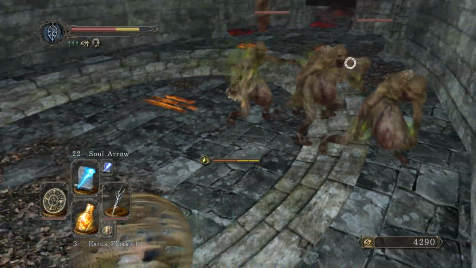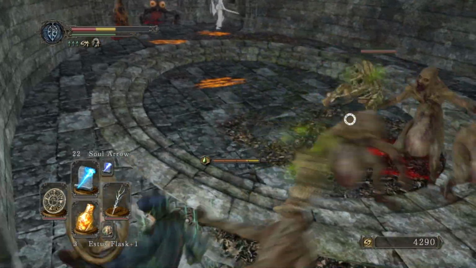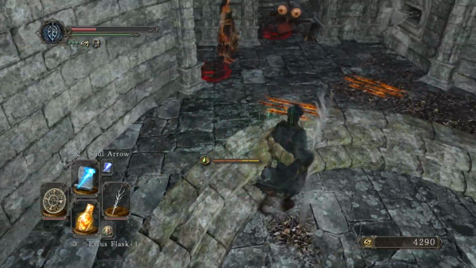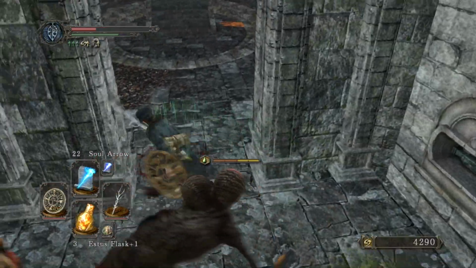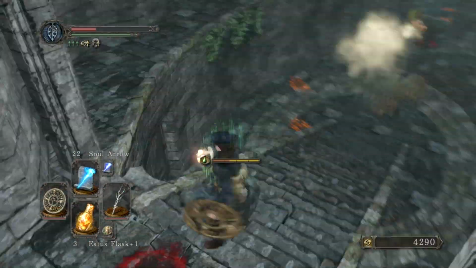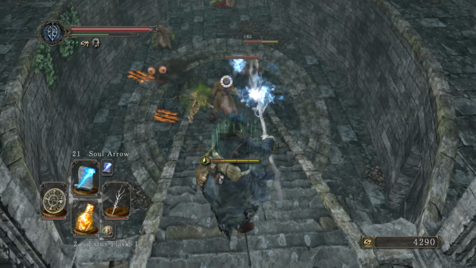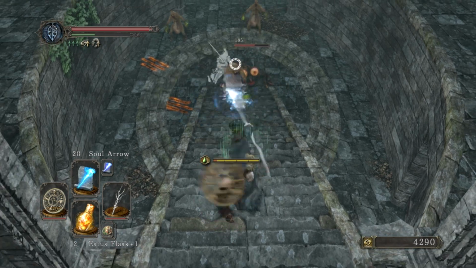Now, what I learned today is that sorcery spells may not actually be the best for taking these guys out, and the reason is due to their actual height. As soon as they start running at me, the spells often go above their head and miss. Just keep that in mind. Range attacks do work, but the spells are often going over their head.